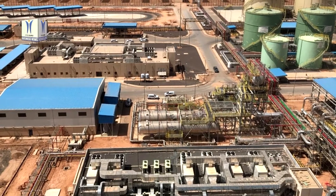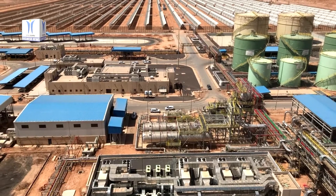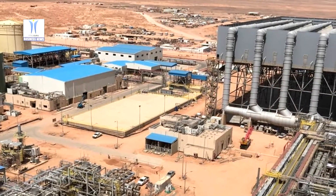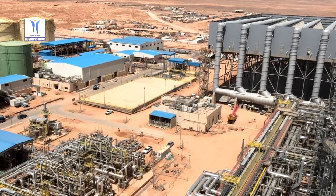SEC has set rigorous EHS protocols for project sites around workplace hygiene and housekeeping, lifting heavy loads, lighting and ventilation, waste management and other areas, with regular audits conducted by the Industrial Security Department. To be granted a 5-star rating, organizations not only have to meet the defined criteria but also have to demonstrate that they are continuously adhering to them.